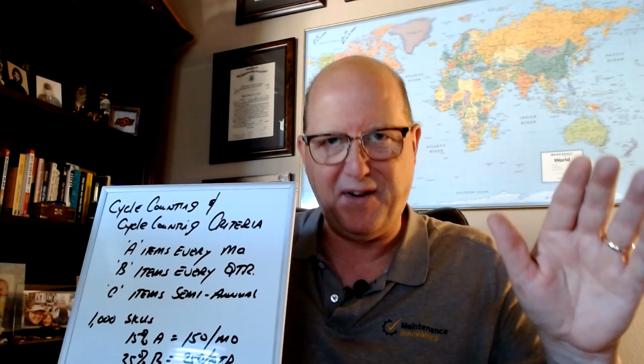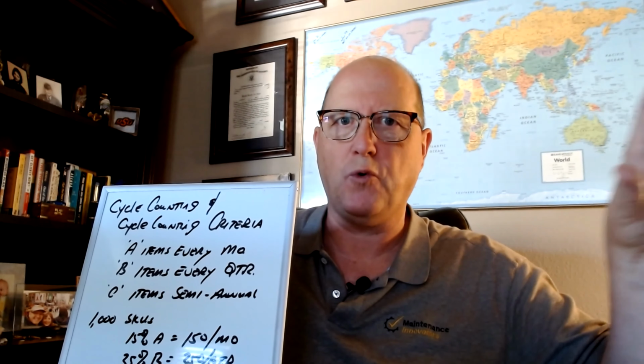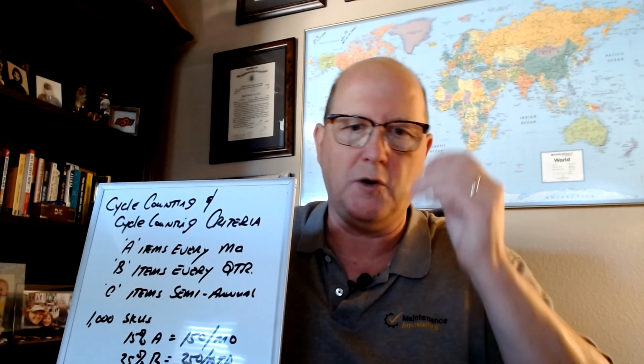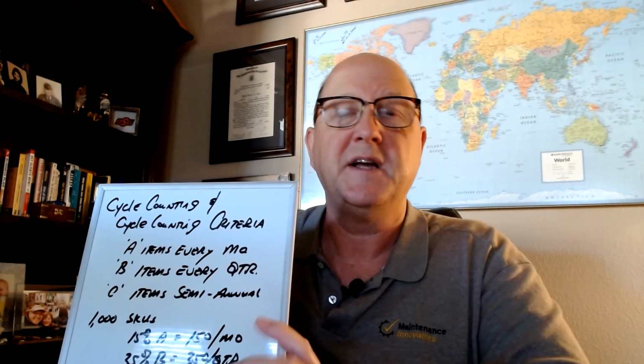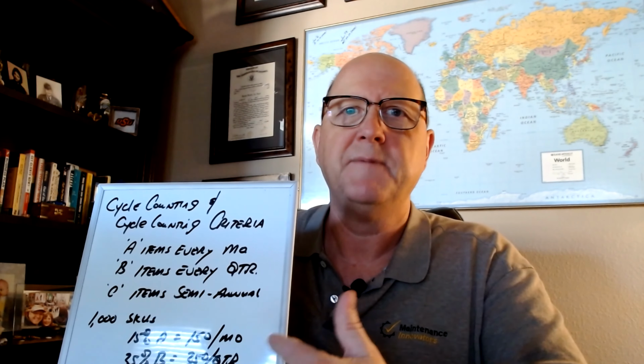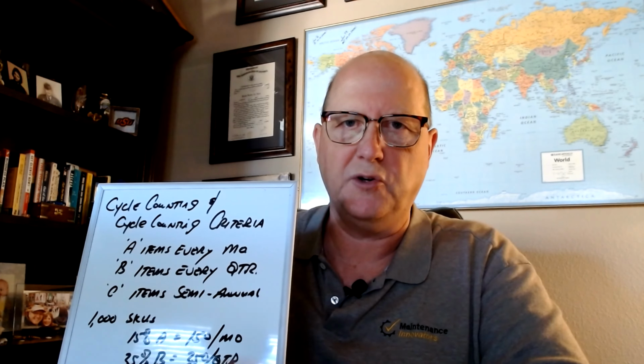I recommend, now remember, we broke down the ABC classification in that video titled ABC Classification. That's the stratification of the SKUs in the storeroom. Essentially, which are the most important, which ones do we need to be looking out for, and so on. Items that are marked A items, we need to count those every month. B items, we need to count those every quarter, and C items need to be counted semi-annually. In fact, in a world-class program, you've gone through your entire inventory twice per year. Of course, if you follow this, you've counted all A items 12 times in a year, all B items 4 times, and if you follow the semi-annual for the C items, you'll have counted those twice in a year.